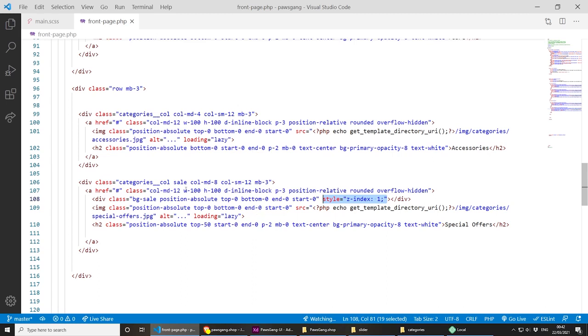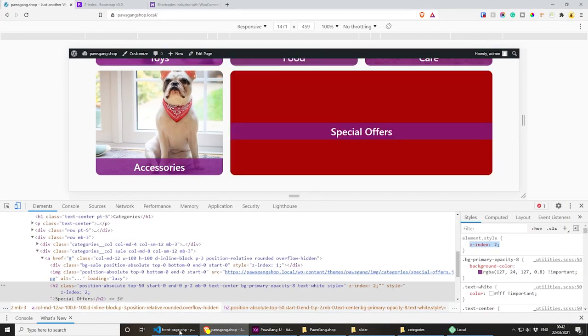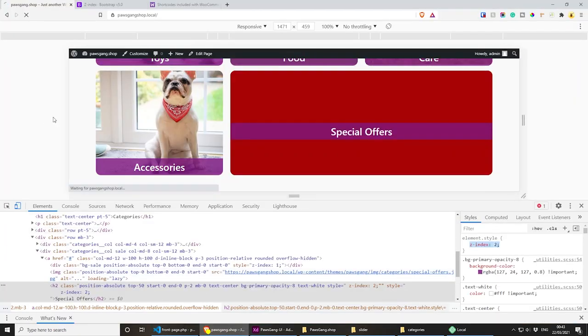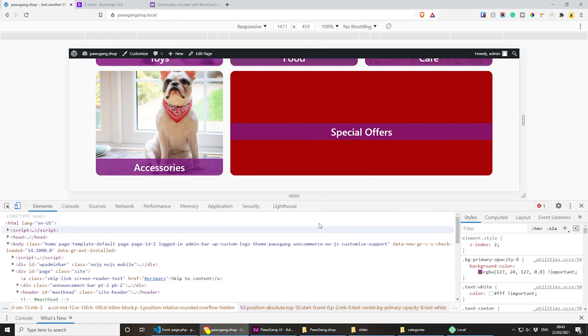So let's do special offer Z index of 2. Okay, I broke this, but yeah, if you do Z index of 2, sorry, inside, I've broken this. So outside this, style equals Z index of 2. If we do that, we get the special offers.